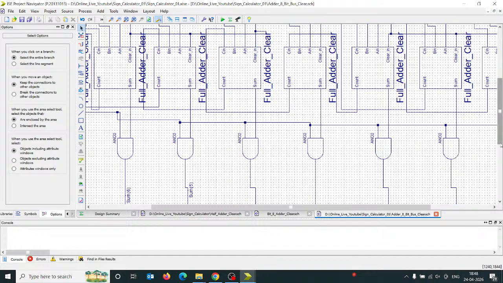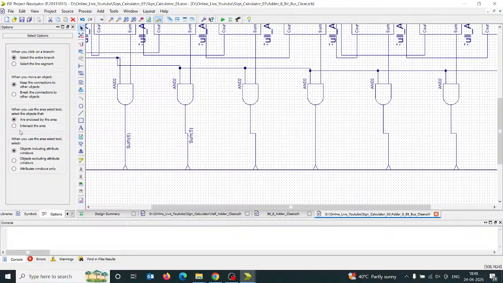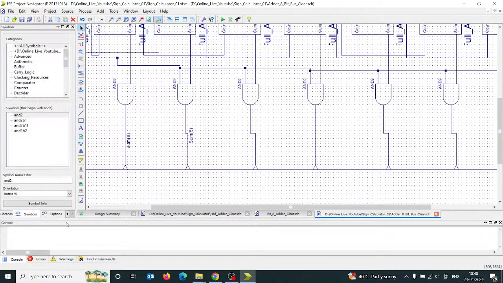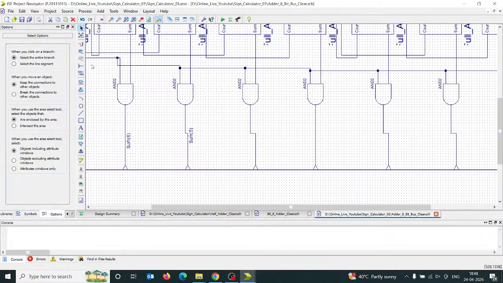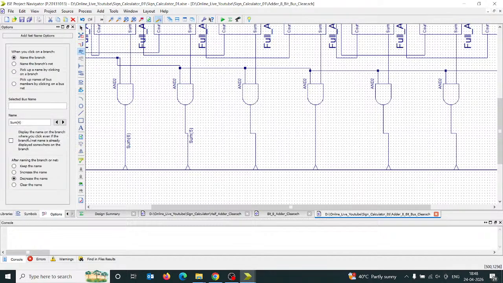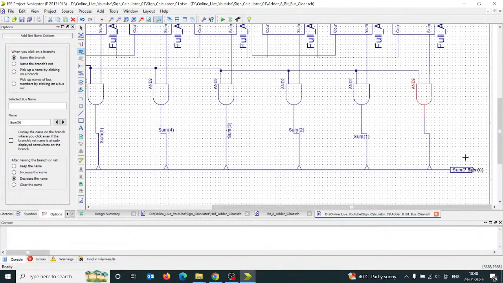You can see here the name S5, then S4, S3, S2, S1, S0.